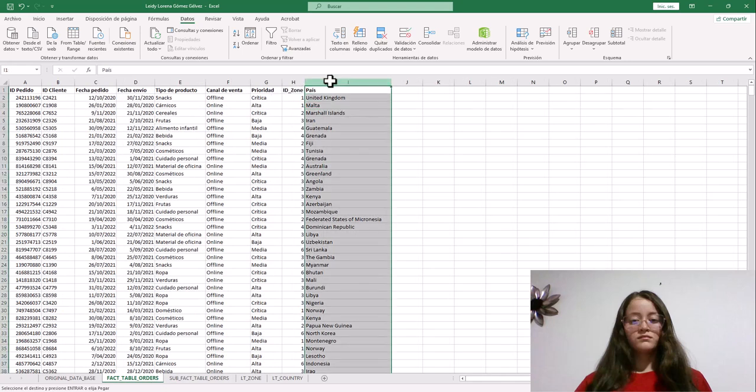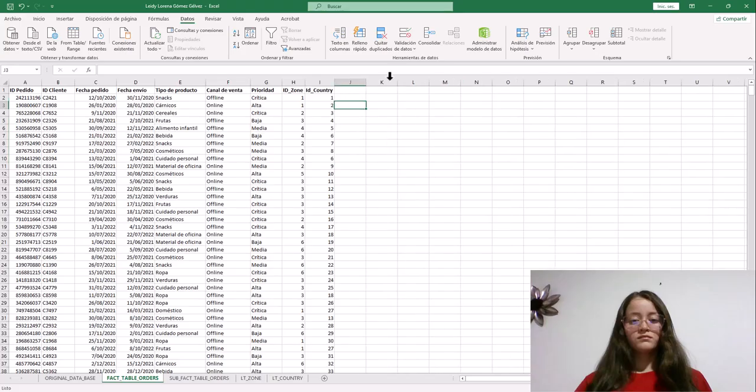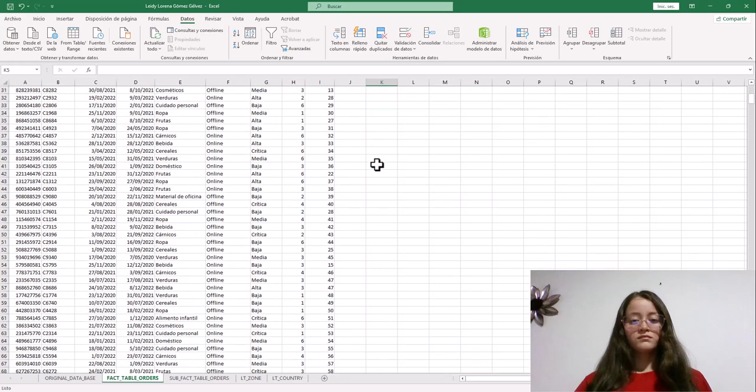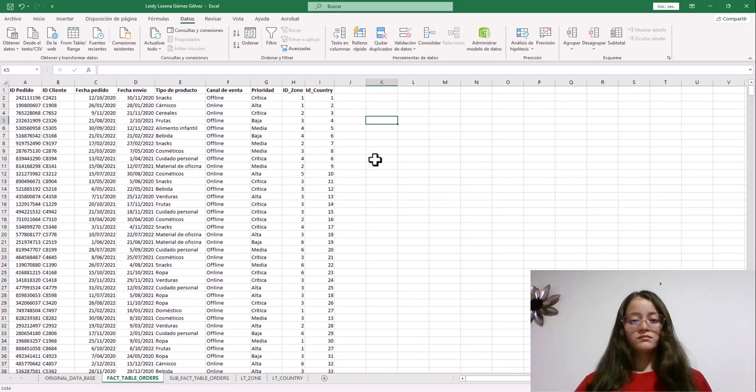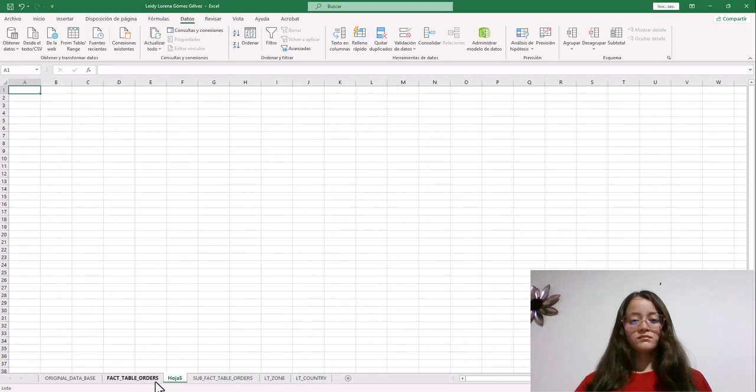So we have the IDs from the country. Make it. Okay, we already have it. Let's proceed with the other one too. Let's look if something is wrong. So everything is alright. Let's take the other information.